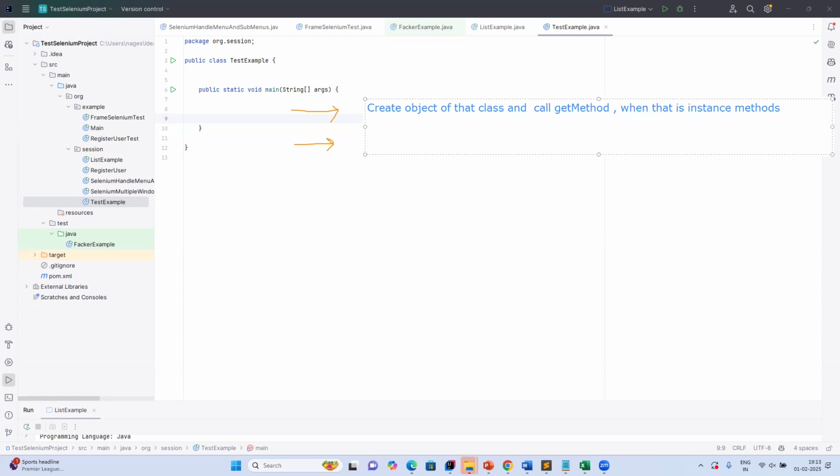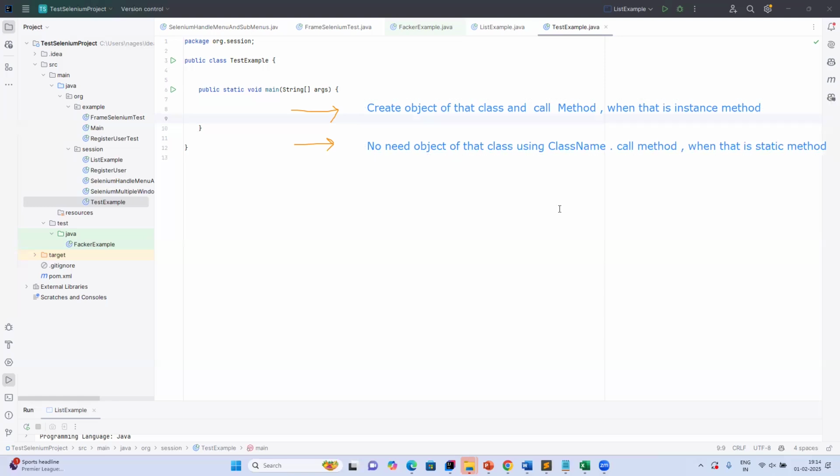You have no need to create an object of the class; using the class name, please listen carefully, we can call the methods when that method is a static method.